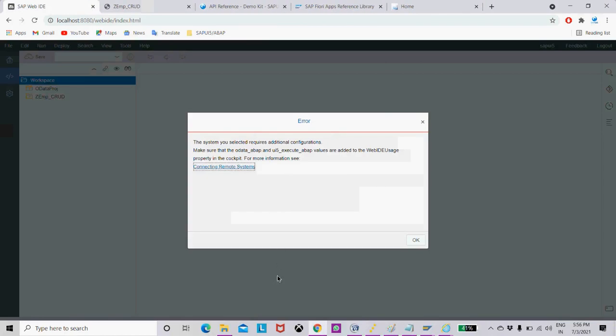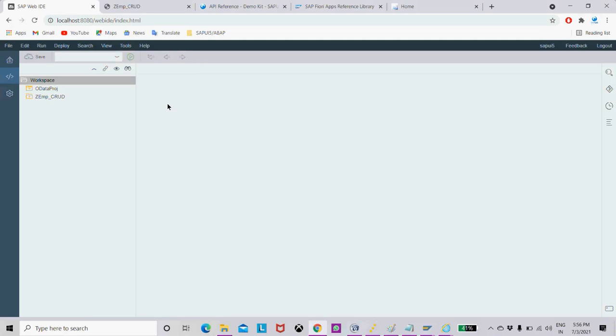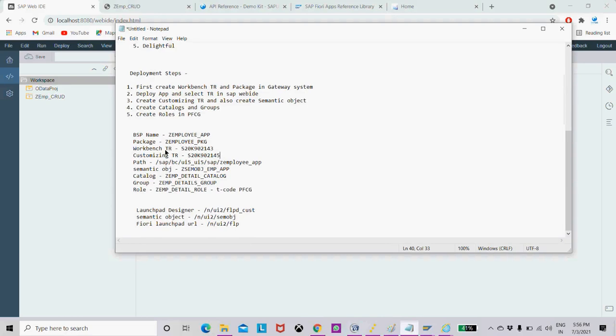Generally, whenever you connect your systems with the SAP systems through this SAP Web IDE, once you right click on this, we have the import option. You just need to select this application from the UI5 ABAP repository. Once you select, a pop-up will open, and in that there will be a search bar. In that search bar, enter the BSP name that we added to our application.